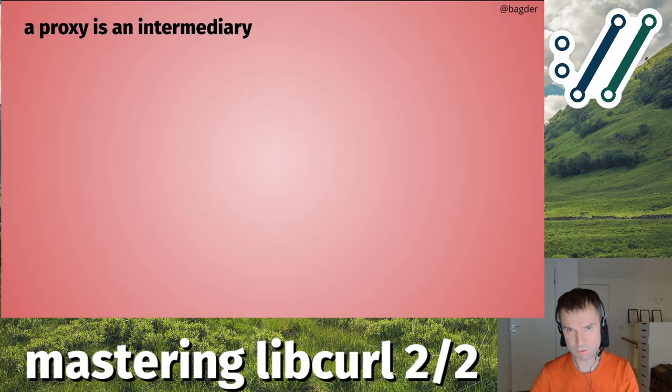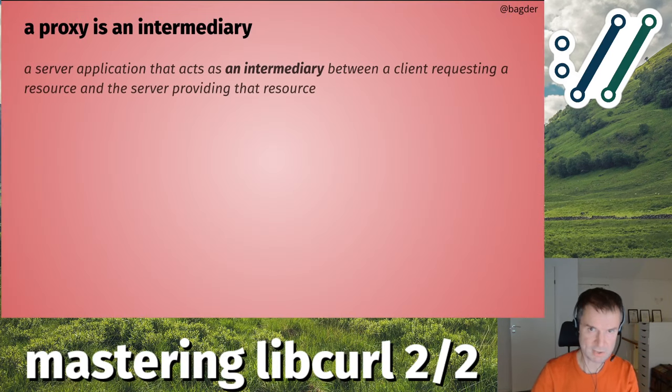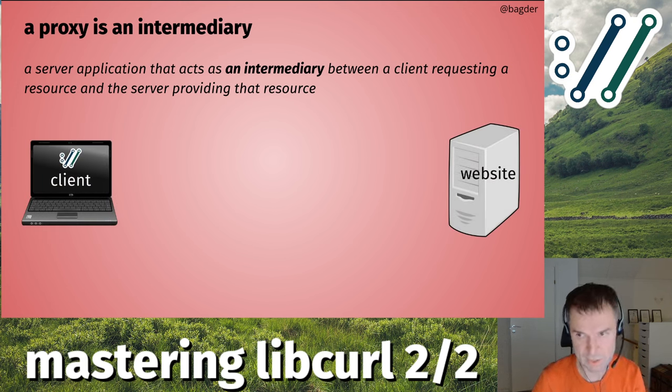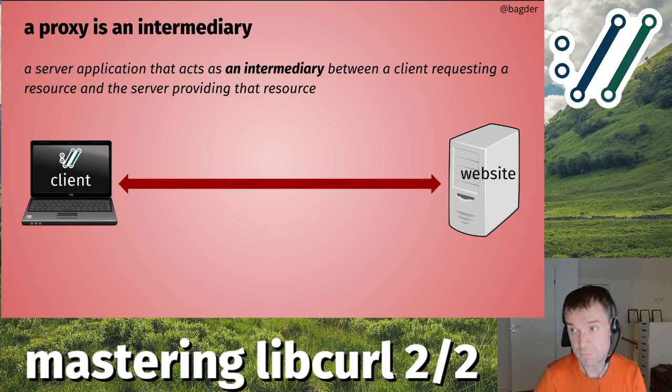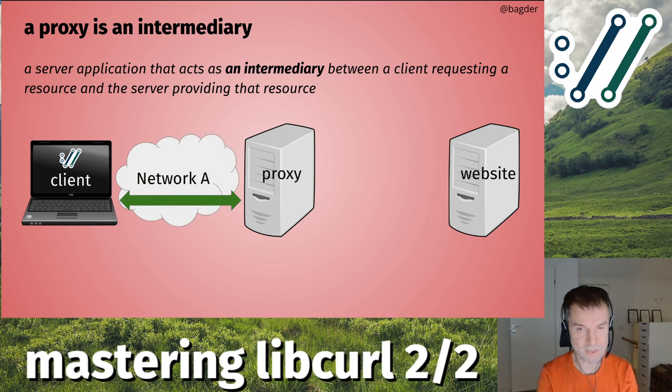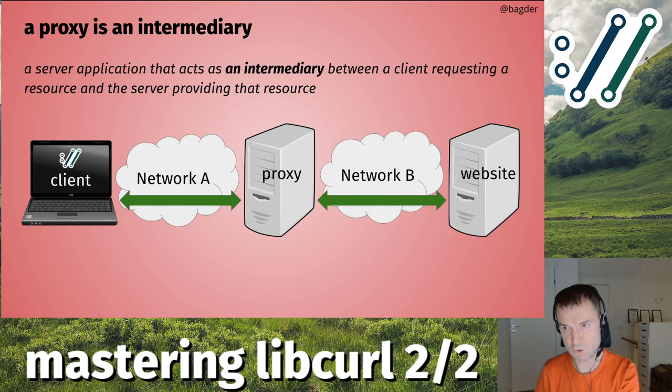So curl supports proxies, as I've already mentioned several times, but maybe I should also hold back that a proxy is basically an intermediary, a server between you and the actual server you want to get to. So you send data to the proxy, and the proxy sends data on to the final server. Here's curl, right? In a regular situation, we talk to a website directly, client to the server, end to end. But in this case, we have a proxy in between. The proxy sits on network A, and it communicates with the website over network B. So the curl client doesn't talk to the website directly by itself, but only via the middleman, the proxy, the intermediary.